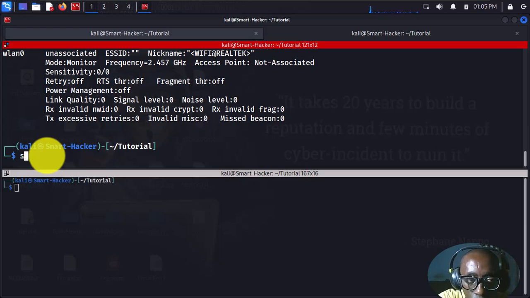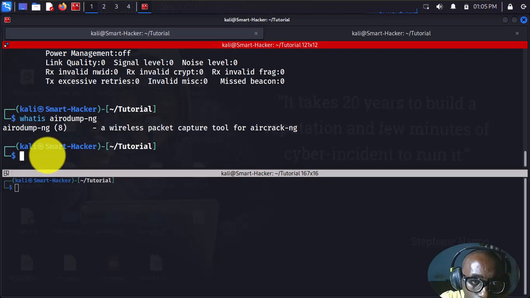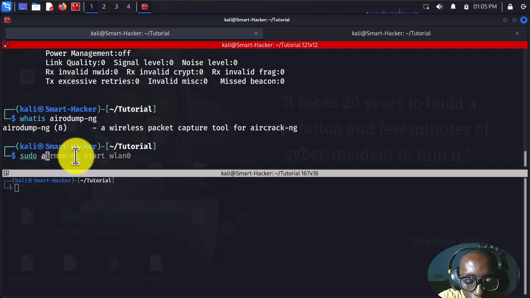What is airodump? That's how to know what each command does. You saw that it's a wireless packet capture tool for aircrack-ng. So we're going to use it to capture signals in our environment by doing sudo airodump-ng.